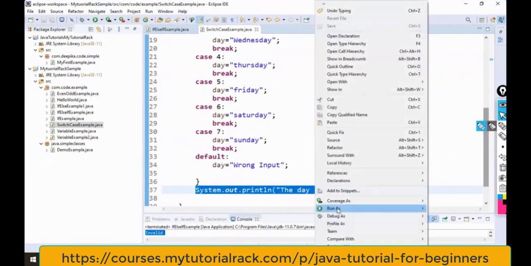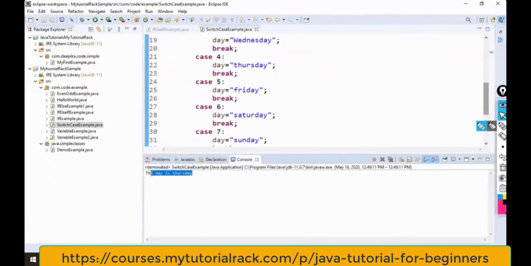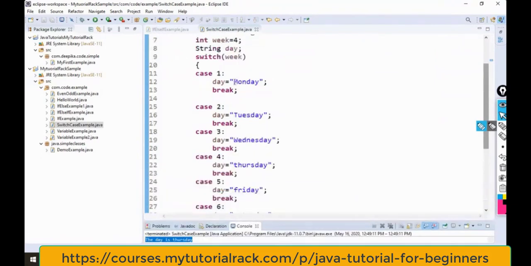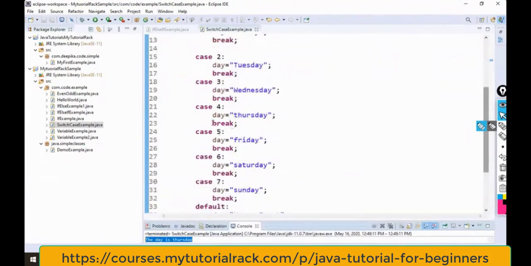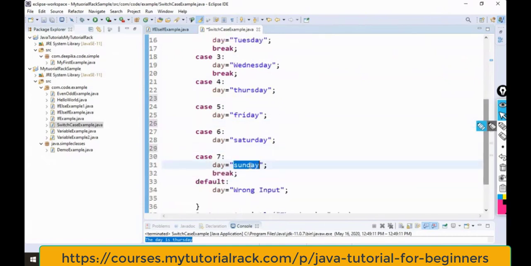Now if I run it as a Java application, I was right, day is Thursday because the week value is 4. But if I miss the break statement, it will keep executing the block of code. Let's say there was no break statement here, here, and here, and the break statement encountered was at Sunday.